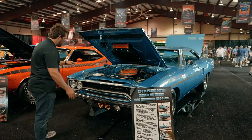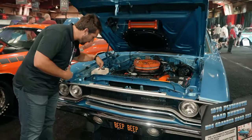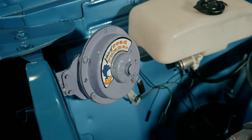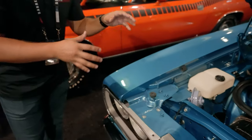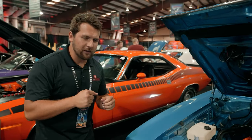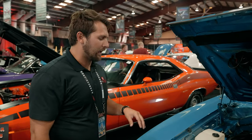One of the other things they did — if we take a look right here, we can actually see a horn, and that horn also has some Roadrunner stickers. That is a very infamous feature of all the Roadrunner cars. That horn, which Plymouth engineered for $10,000 back in 1968, sounds just like the honk you hear in the cartoon. It is kind of a gimmick, obviously, but it's a very cool feature that just makes these cars that much more unique.